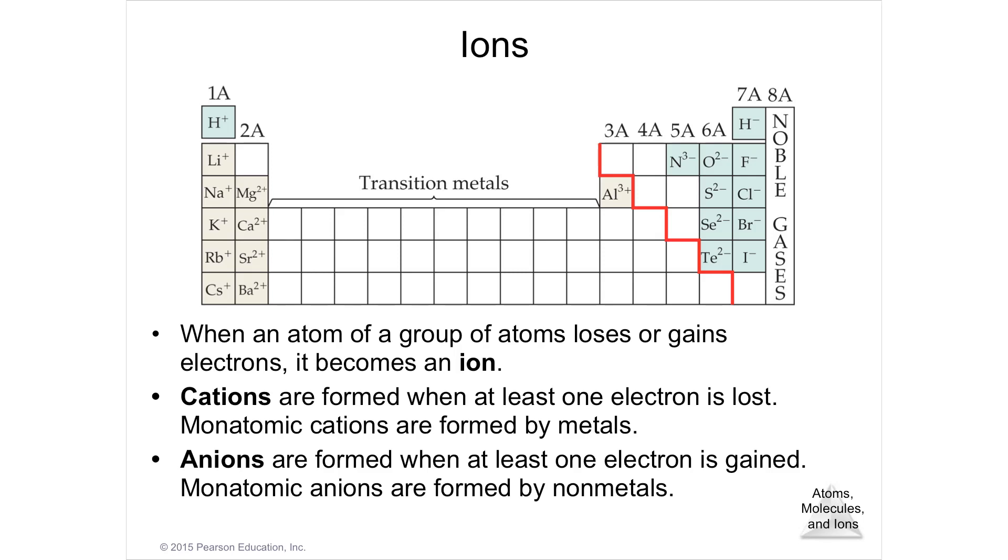Section 2.7, Ions and Ionic Compounds. If you remember, the electrons are free to move in a cloud around the nucleus. The nucleus is bound tight together. The protons and neutrons are in an amazingly tight little knot. But the electrons are free to move, and the electrons can actually migrate from one atom to another. In fact, that's what electricity is, electrons moving. But if an electron is added or removed from a neutral atom, it's no longer neutral.